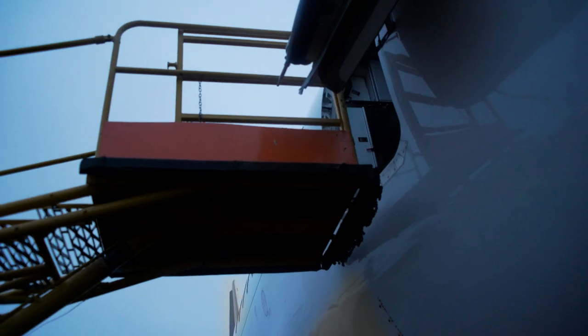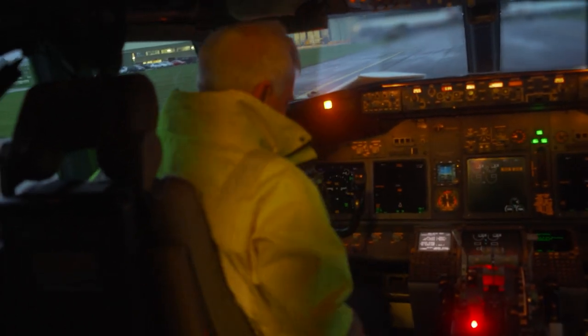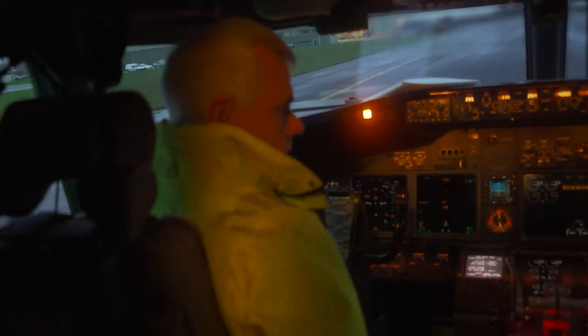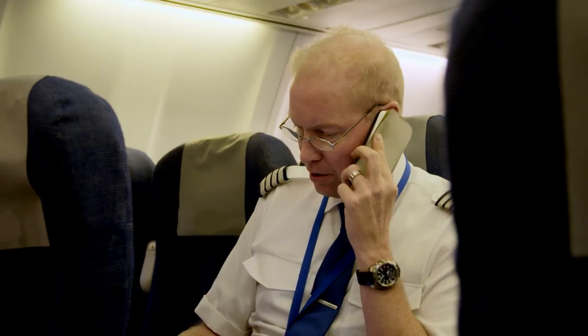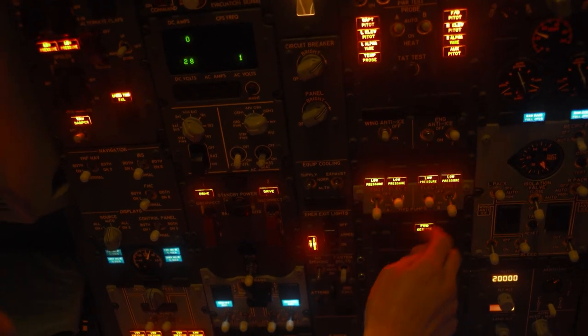So on Monday, we're going to run the engines and take them off. And then whoever owns it will start negotiating who to sell it to and contract us to part it out for them. The delayed landing and airport hopping antics of this aircraft has already caused this job to stack up thousands of dollars of additional costs. It will have to be paid for by the Scandinavian airline, who right now still operate the plane.